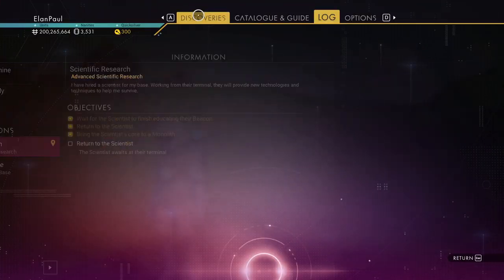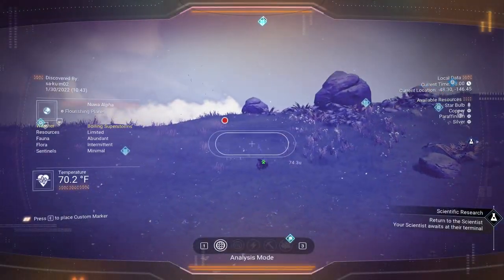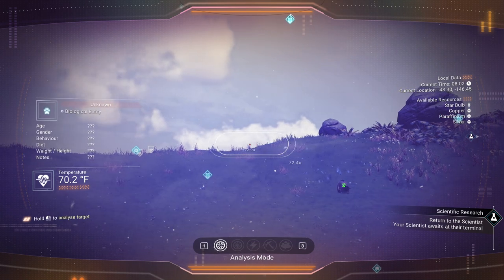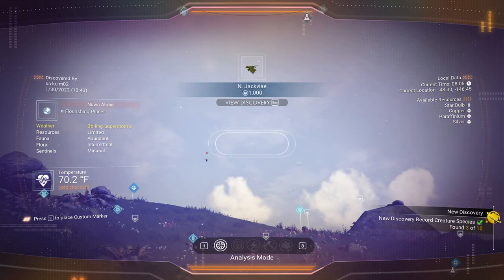And do we have all the animals here? I know that's kind of an ADHD thing going on right now. No, we've only discovered two. Yeah, we want to discover as many animals as we can, because obviously it will give us nanites.